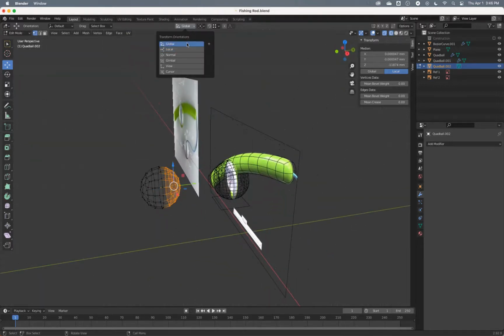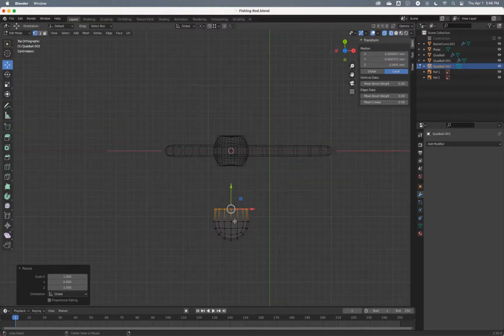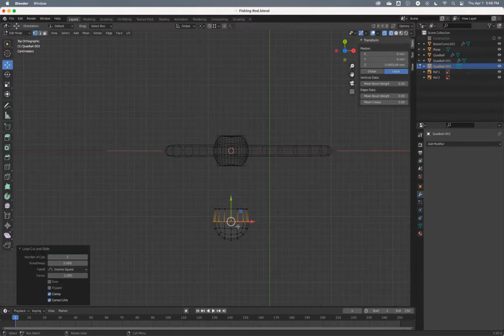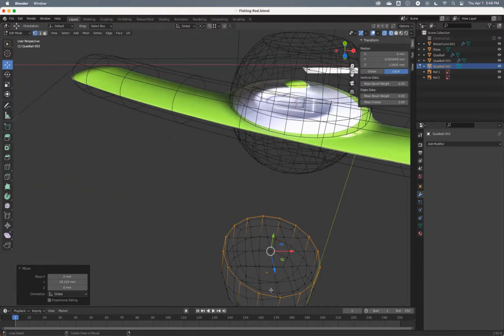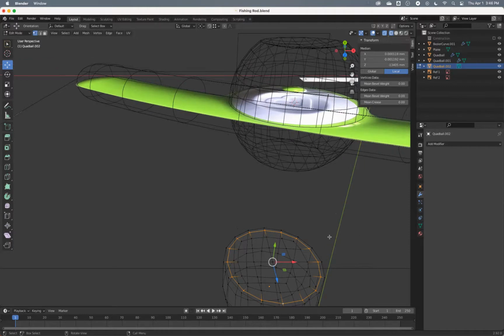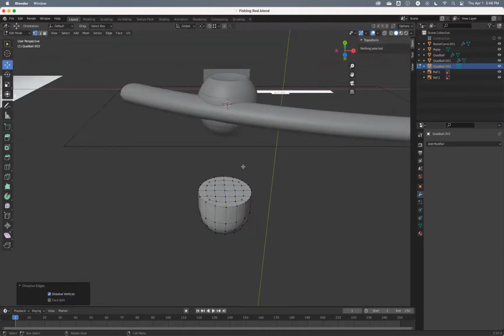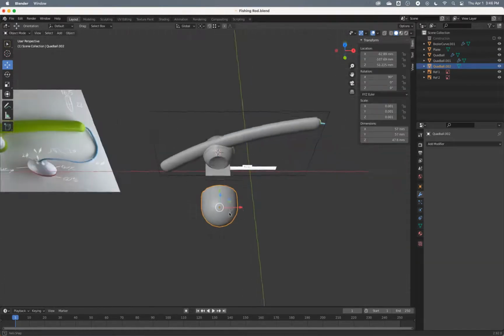Whoopsie, I was in local mode. So S, Y, and 0. Alt click on this. No, wait, sorry. Control R. Move this down, click, point select, move this up, and snap. Very good. We can select this loop, X, dissolve. Now we have our nice dome.